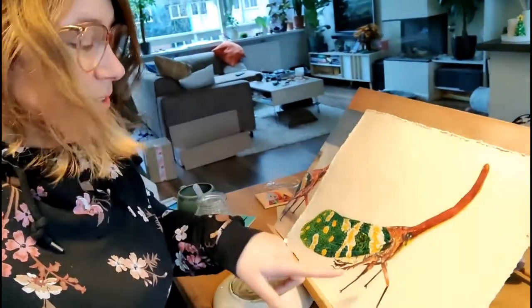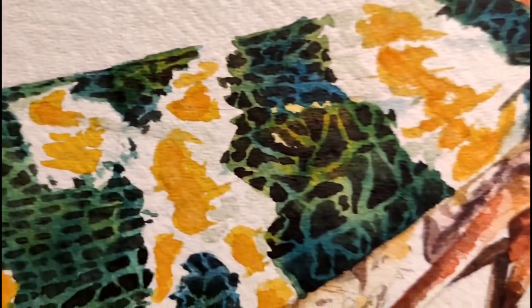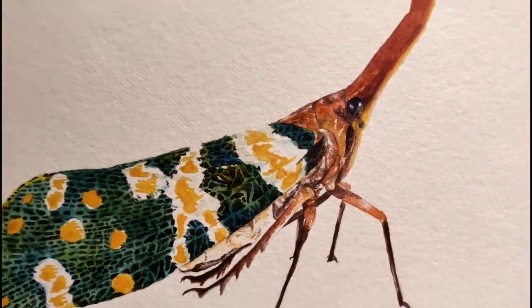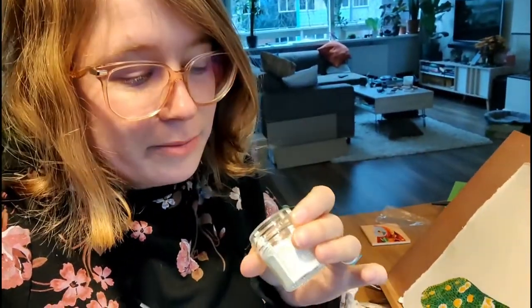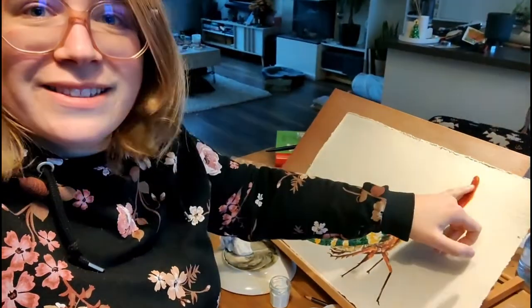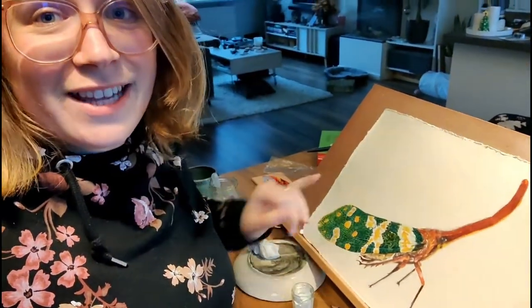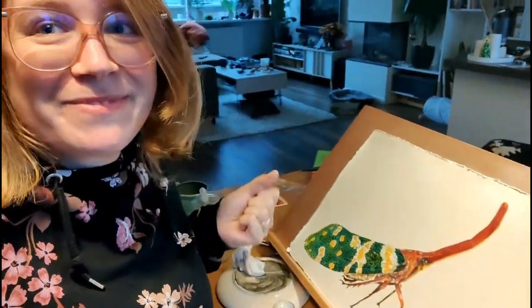All the dots are done, so now it's just the belly that's left, and then we'll get some white gouache and paint in all the highlights on his nose, and then we'll see what's missing. So I normally keep some of my gouache in this little jar, but there was very little left in it, so I just diluted it to use it on the painting. I'm just gonna make some whites here on his face and in the wings, and then I think it's done. So let's get to it.